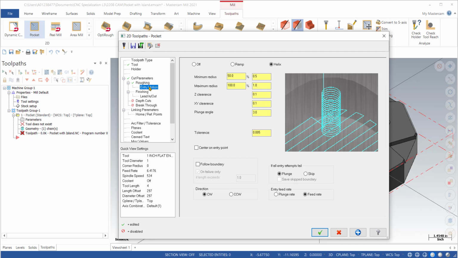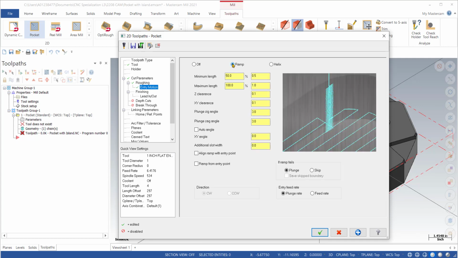Entry motion, like how the tool is going to enter. Remember, when we are programming manually, we always had a hard time to plunge the tool, so we had to kind of drill a hole at the plunge point and things like that. But now the CAM gives you some options, right? So we can turn it off, or by default it is on helix, so it's going to try to create a helix within these numbers. If we have a narrow long pocket, maybe there's not enough room to create a helix, then we can also use our ramp, because ramp will automatically find the area where the software can fit a ramp.